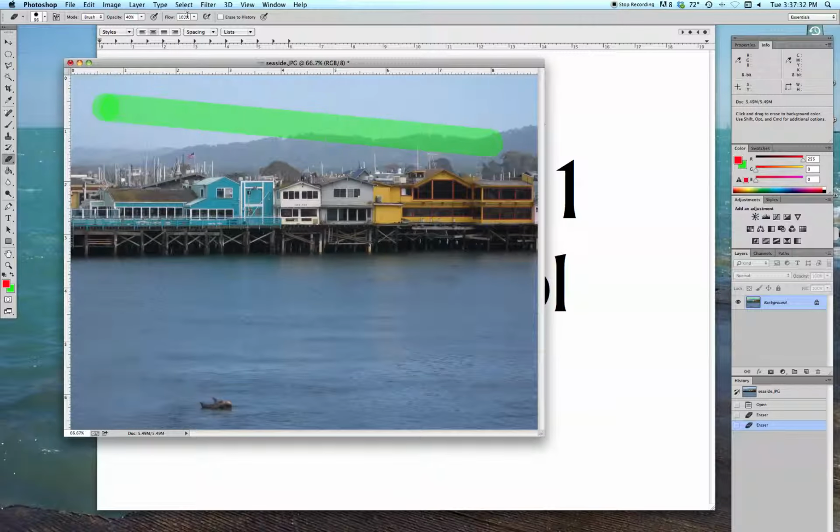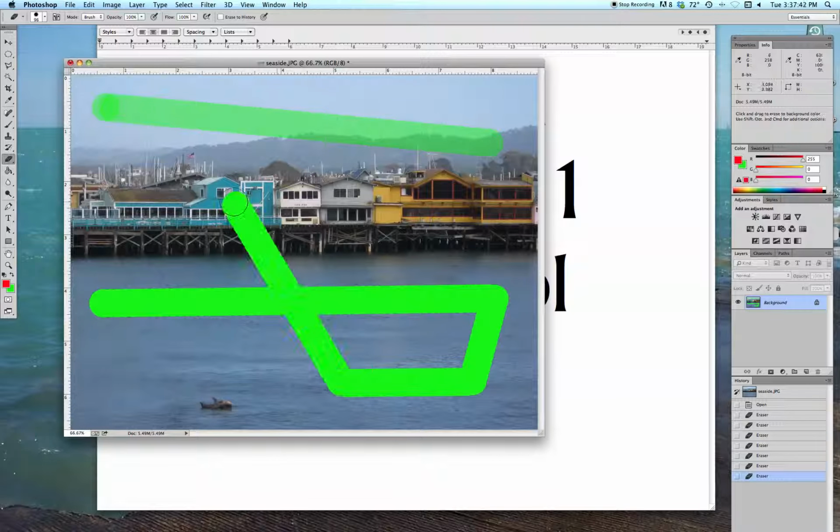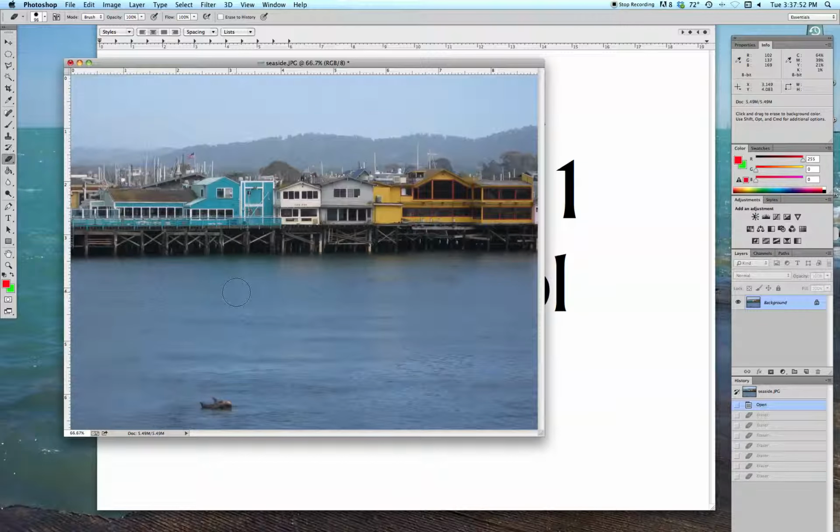But if we're using our opacity at 100%, and we hold it down, it'll do that. We can continue to hold it down and continue to draw in straight lines. Now you can see again that it kind of has that rough edge around it. Depending on the size of the brush that you use, it's a little less obvious from time to time. So that's kind of a neat feature that we can use with our brush.